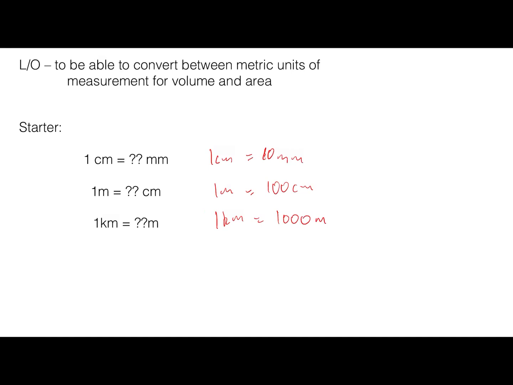But what you do make mistakes on, and I know that you're still doing it, is that you think that 1 centimetre squared is equal to 10 millimetres squared, and that 1 metre squared is equal to 100 centimetres squared, and so on and so forth. Okay? And the same with cubic. 1 centimetre cubed is equal to 10 millimetres cubed. Wrong. It's not. Okay, they're not the same. The conversions are not the same when you're talking about area and volume.